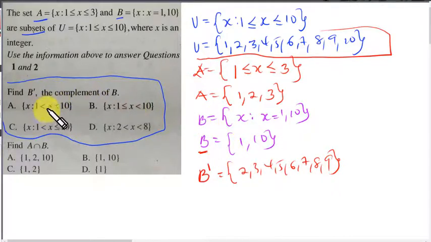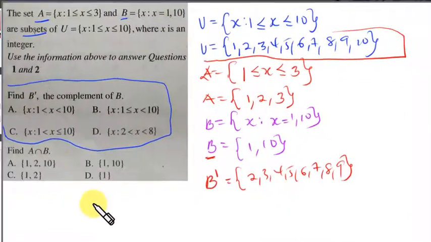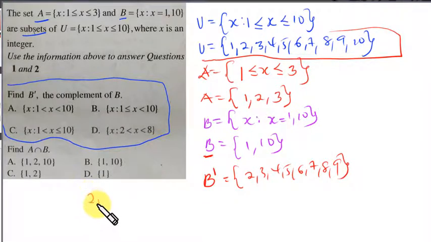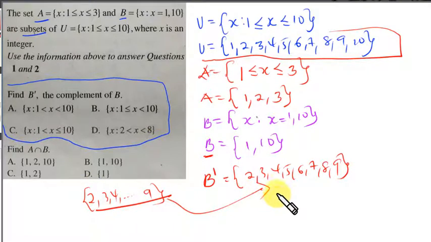So we have to check these things to see. Now if you look at option A, it says that x is greater than 1. Greater than 1 means it will start from 2 and go on like that. And it is less than 10, which means it will end at 9. So from 2, 3, 4, 5, 6, 7, 8, 9, it will end here. When you compare this set to the set that we have here, you can see that the correct option has to be A, because this gives 2, 3, 4, 5, 6, 7, 8, and 9.